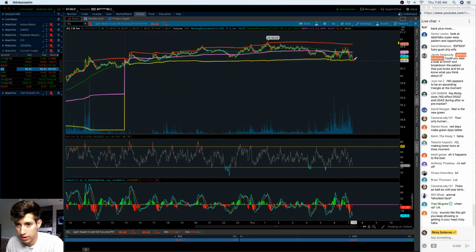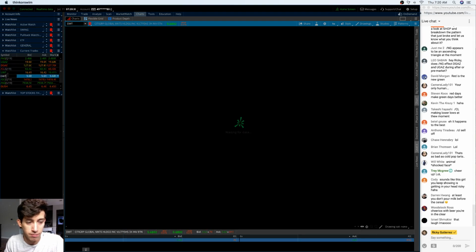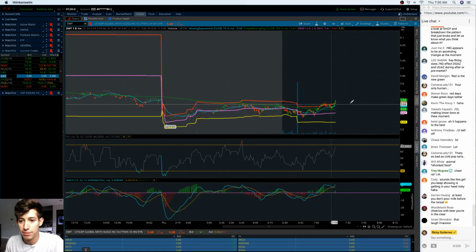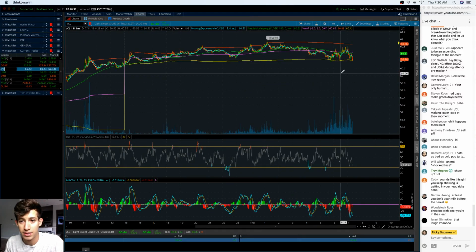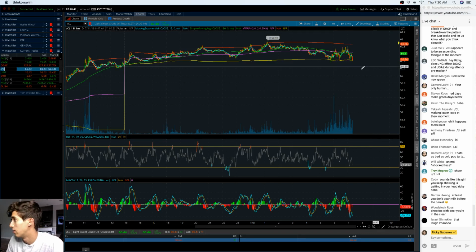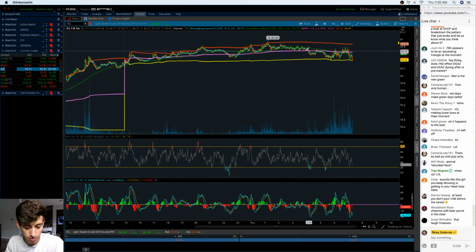So pulling back, right? Now it's around that general support area. Patterns tend to repeat themselves. They don't have to. So that means that UWT might be at a potential support. That means that DWT, based off previous patterns, might be at a potential resistance. One of the things that I want you to know is that the overall direction can now begin to change, because now instead of trading between the middle and top VWAP, now we're trading between the middle and bottom VWAP. So we might be actually making lower lows and lower highs now. Just a little heads up. We don't know until we get that confirmation. So patience is key.